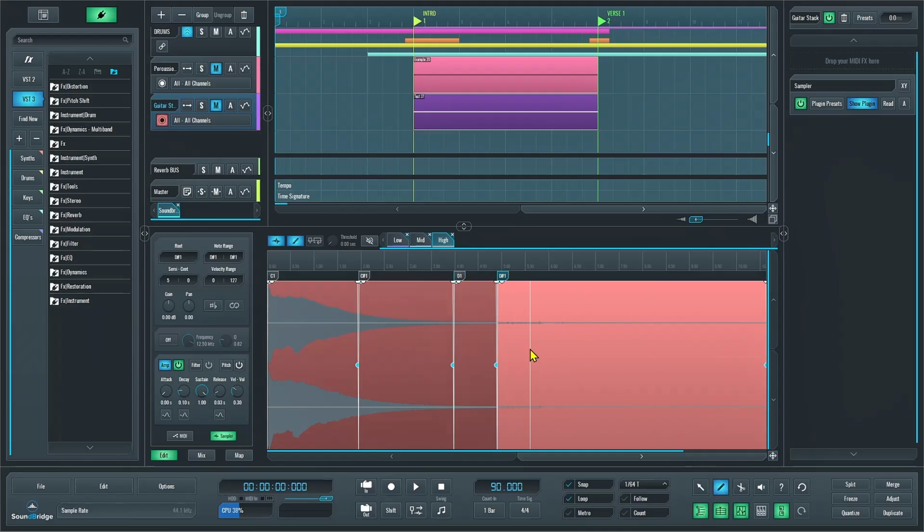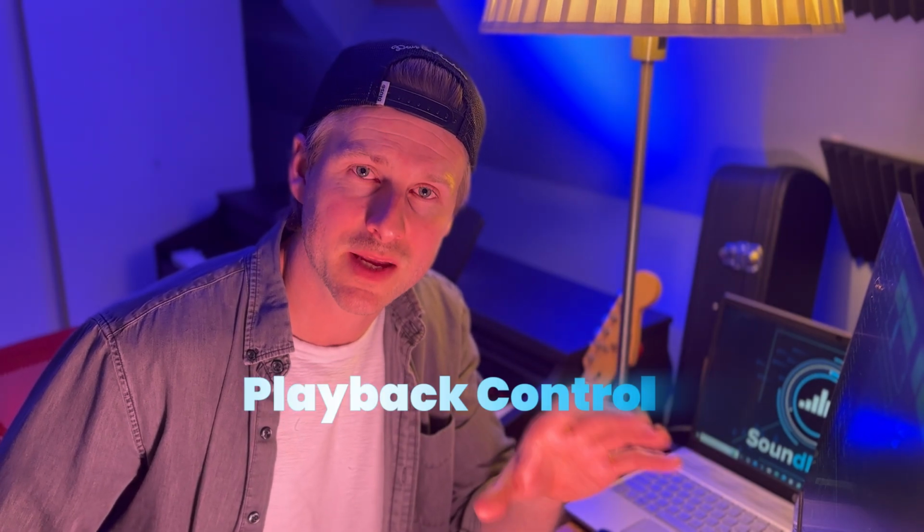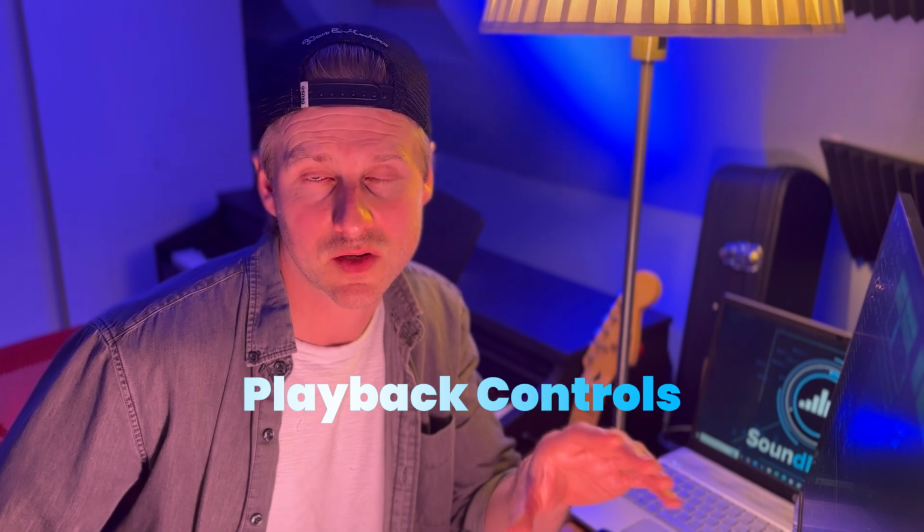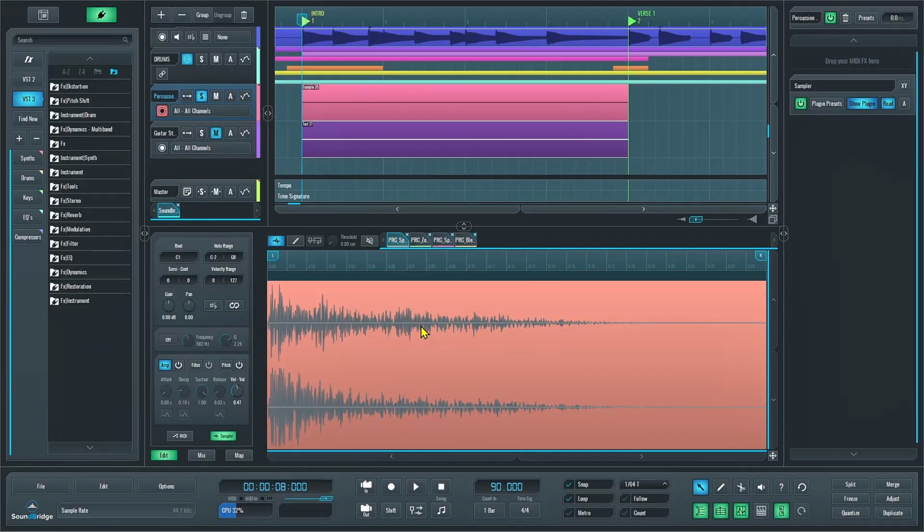One of the most powerful features of the new SoundBridge sampler is our ability to choose up to 6 different playback styles or sample cycles for our samples. So let's jump back into the project and I'll show you what I mean. I can select the playback style for my samples by hitting this button here. The playback style that I've selected at the moment is the single sample playback, which means only the selected sample will be played.